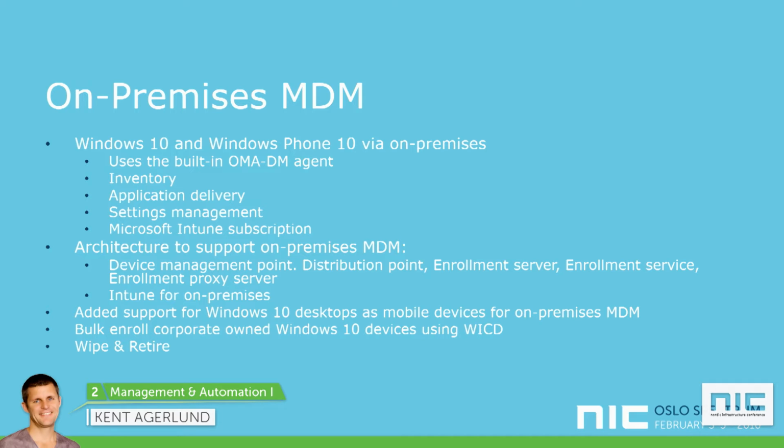When I enroll my agent here, what I will get is I will get inventory information in. I can start creating settings, and that might be the one thing I want to do from the beginning. I want to control my Windows 10 box. So I'm going to control the Defender features. I'm going to control my Windows Update features and so on and so forth. I also want to deploy a couple of apps, of course. All of this requires that someone enrolls the device.